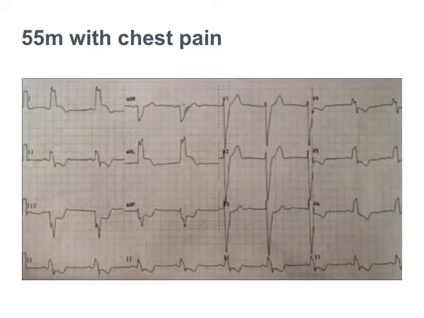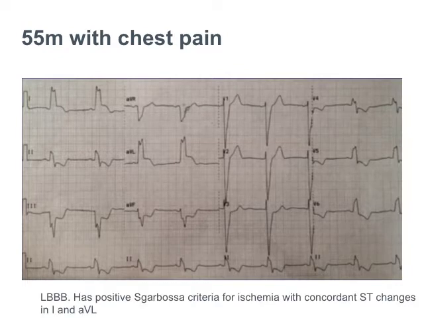All right, so this is a 55-year-old gentleman who presents with ischemic sounding chest pain and this cardiogram. So when you have a look at this, the first thing that you're going to notice if you walk through your approach to the cardiogram we talked about is that this patient has a left bundle branch block. QRS is wide, and it has that notched or slurred R wave in V6 and in V5.